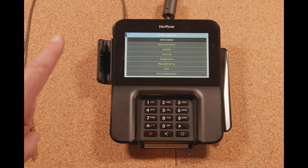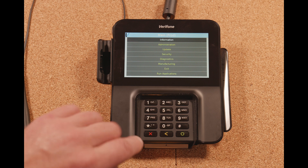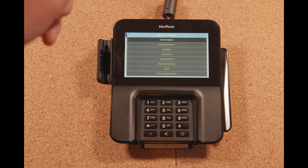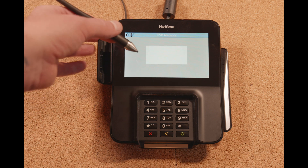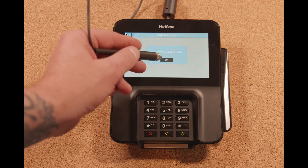Now let's go over how to inject it with debit encryption if you need to. The first step is to request your debit injection from Verifone. Remember, with the M400, you're no longer selecting the MX option — when you're looking for debit, you're going to select the engage option. From there, it's the same: you still use a serial number, select your encryption type, and go through the process. Once you download it, put it on a thumb drive, insert it with the included cable into the dongle, then navigate to this menu and click update. Once in update, you can select the USB memory option. If a USB were inserted, you would see your BMX file, and you could download that — and that would be it.